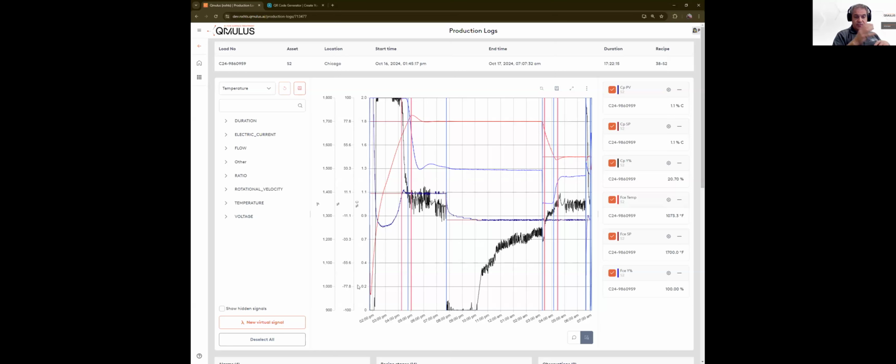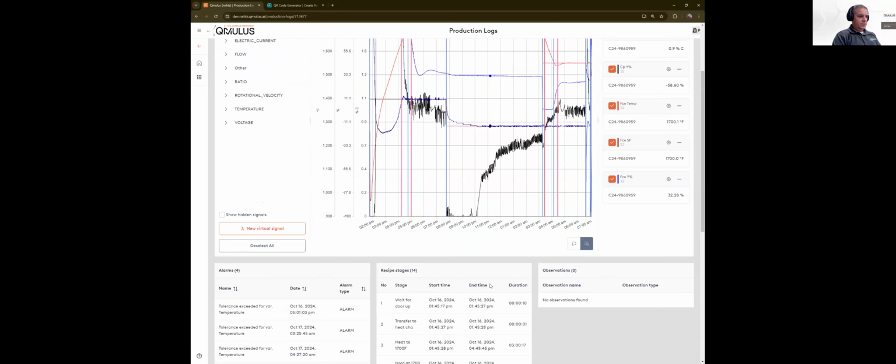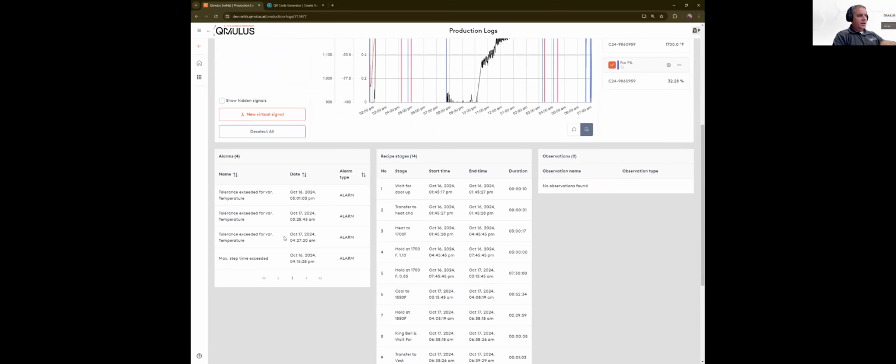Give me the minimum pressure, or pressure is this sensor between this and this, and is this sensor between that and that. So I can actually have one value and it stitches it all together. Anyway, we'll go into virtual signals later. But another interesting feature in QMULUS, actually, let me finish this and then I'll go back.